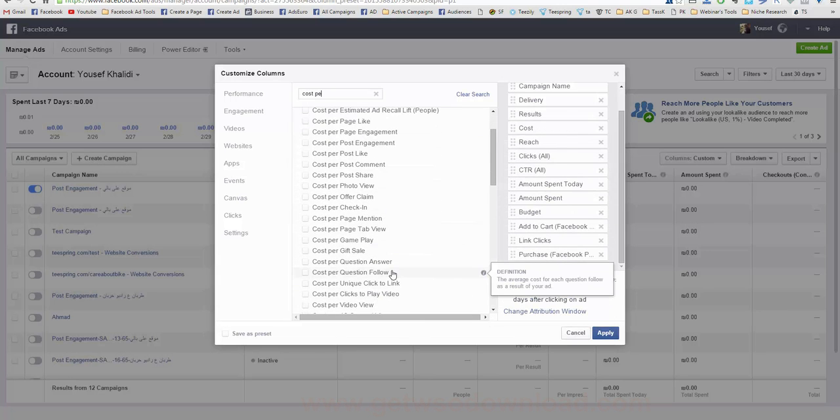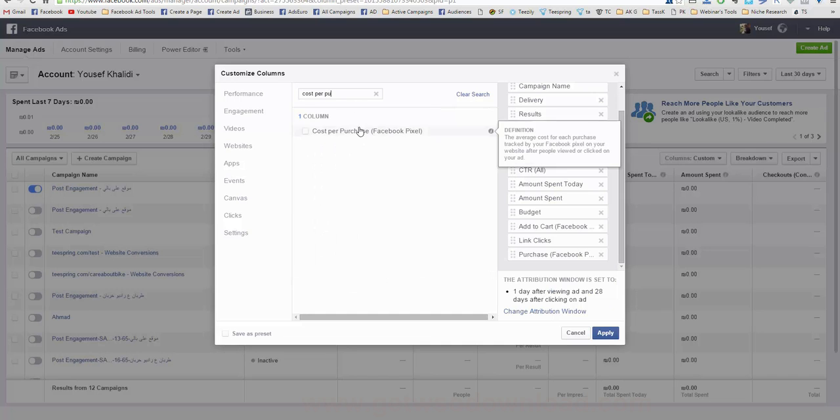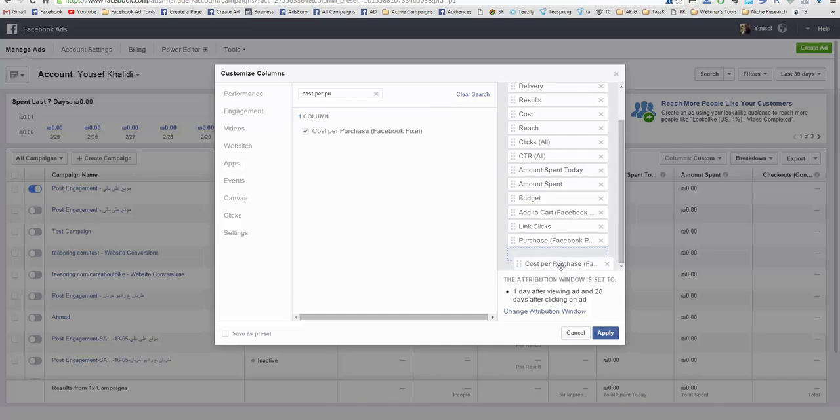Okay, link clicks. Where is purchase now? Oh, cost per purchase. And then the CPM is very important. CPM. And starts. Let's add the starts, and we're done.